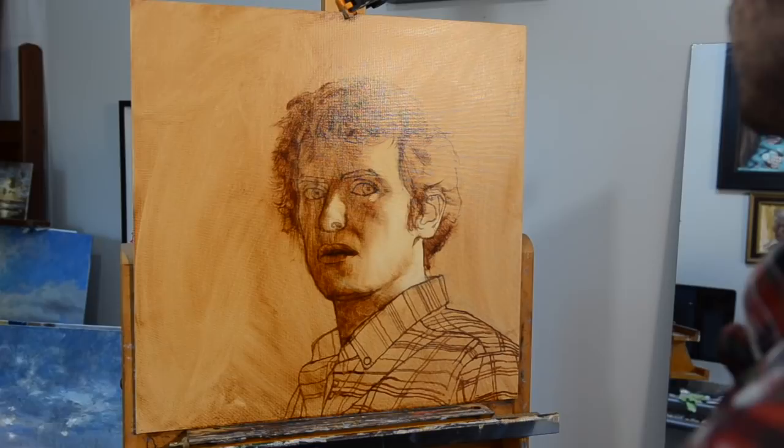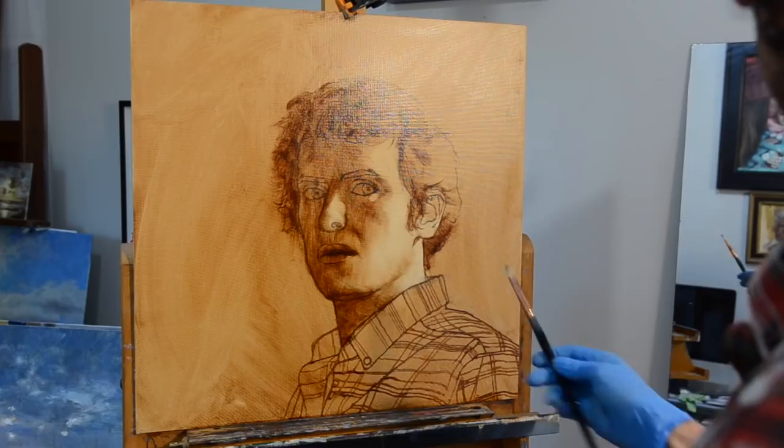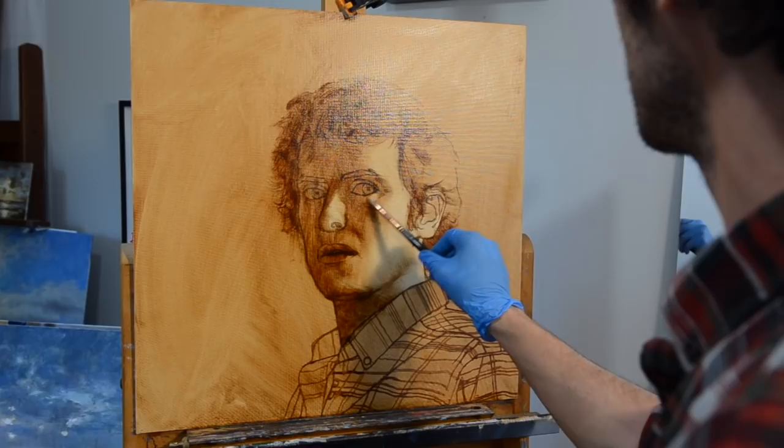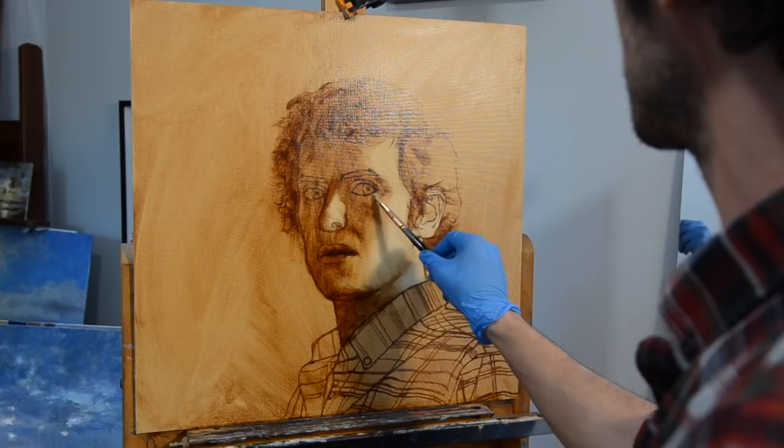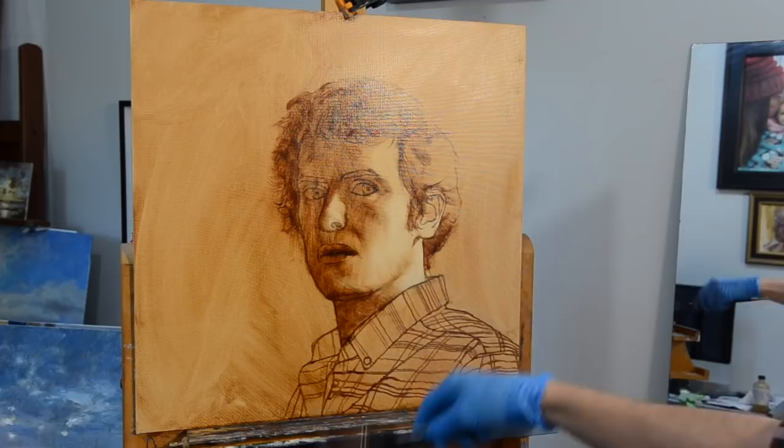See, I'm starting to get some good things going on in here. I'm going to go back to my dry brush. I'm going to just tease out these edges again. See, so I wiped it to get the bulk of that paint off, and now I'm taking the dry brush to finesse it. Do the same thing over here too. Dry brush to finesse a little bit. Finesse that.